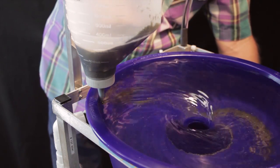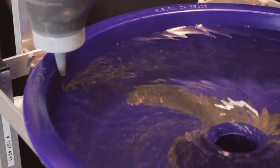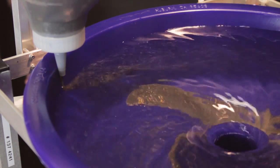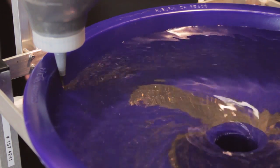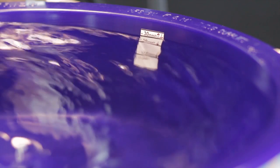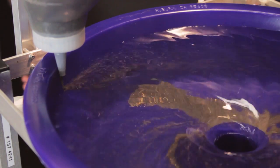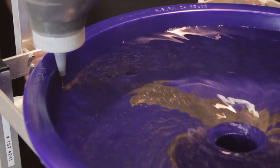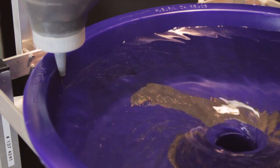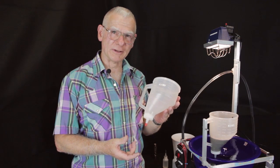You'll notice as your concentrate starts to come out that it is creating quite a little V right over the top of the jet. The heaviest gold is going straight down to the black sand while the lighter blonde sands are traveling across the top of the jet. If you do not get above the 30-mesh line when you're feeding it, you cannot lift a piece of 30-mesh gold out of the vortex bowl — same thing with the 50-mesh line and the 100-mesh line. It took us a long time to find those, but once we did, this is what has made the Gold Lab so successful for extracting fine gold from your concentrate without losing it.